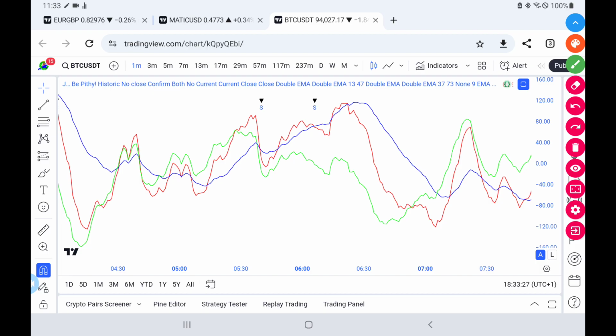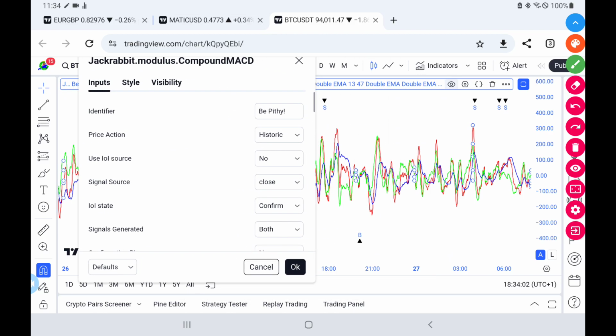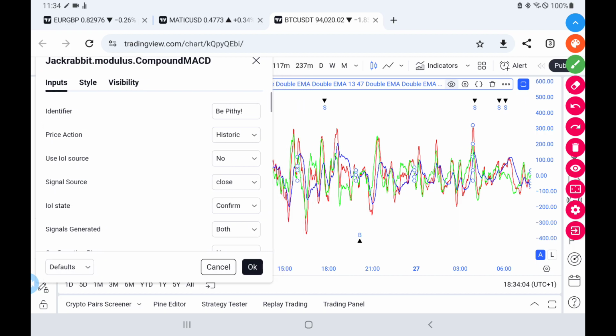This is where the compound part of this strategy comes into play. Each component is made up of 2 different moving averages, with the exception of the delta, which is just 1 moving average, but then the 6th one is actually hidden, which is a momentum one. So let's actually go into the settings and see how this plays out. So we go into the settings, and we see the standard Jackrabbit framework layout that we are used to.